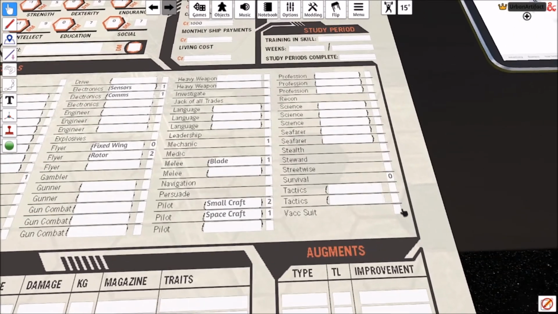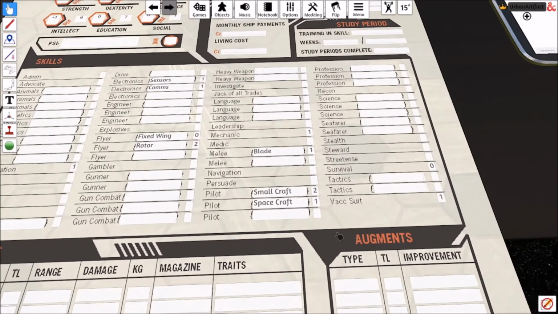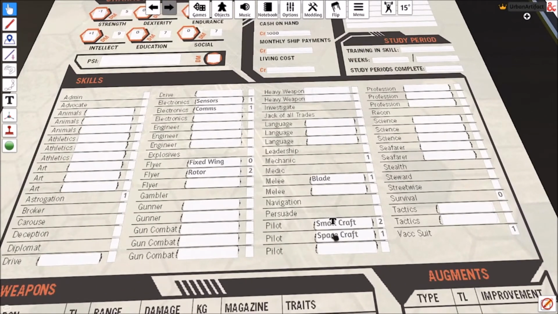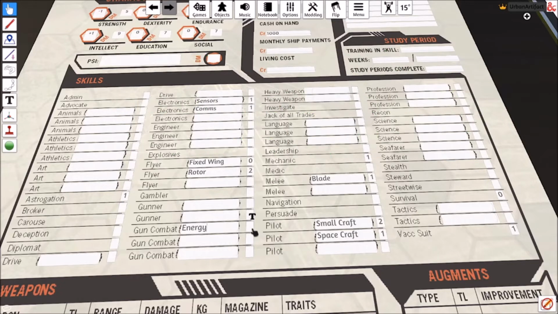I feel like she already had vac suit, and I totally forgot to put the 0 in there, so it's actually going to be a 1, because she already had vac suit. And then gun combat, any. So I'm just going to give her energy. Jeez, can't spell today. Energy, because she likes to carry around a little energy pistol with her.